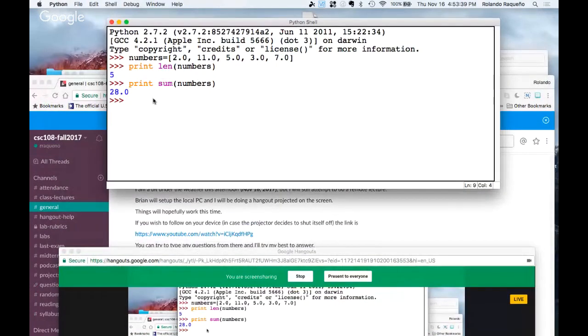So printing the numbers, the length. If we wanted to count the number of elements, similar to the len function, we would say c equals 0, and then for i in numbers, c equals c plus 1. And then we can print c. So we can see that we're doing the same type of function with that.